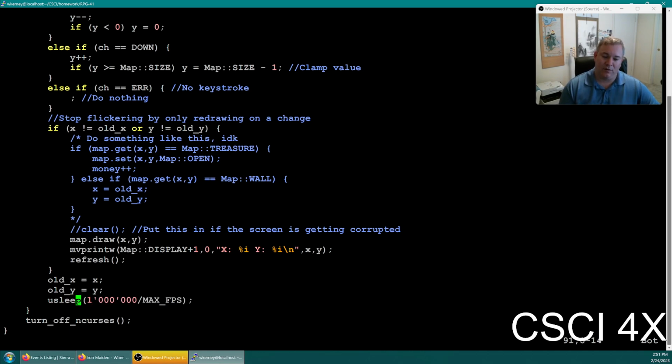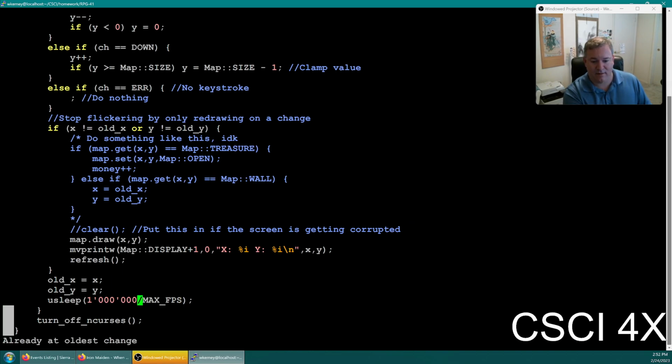Okay, so what does uSleep do? uSleep pauses the program for a number of microseconds equal to whatever parameter is passed in. So if I were to uSleep for 1,000,000 microseconds like this, then it would sleep for 1 second, right? Because I'm pretty sure a microsecond is a millionth. So I'm dividing this by max FPS to set a frame rate cap on the game.